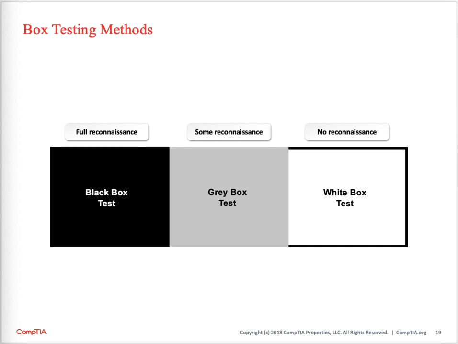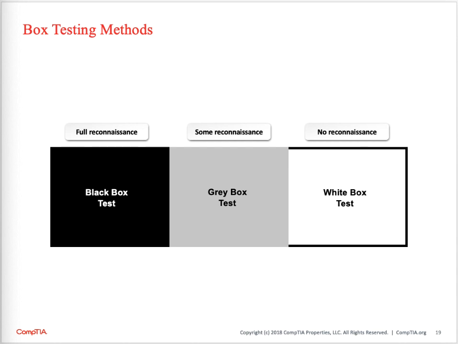And then we have a gray box test. And so this gray box test is when the tester, the attacker, has partial knowledge of the internal system. And it's going to require a partial reconnaissance on the tester's part. But this kind of is useful for simulating an insider threat. Maybe not a fully privileged insider because they do have to do some extra work on their own, but it's good for simulating an insider threat.